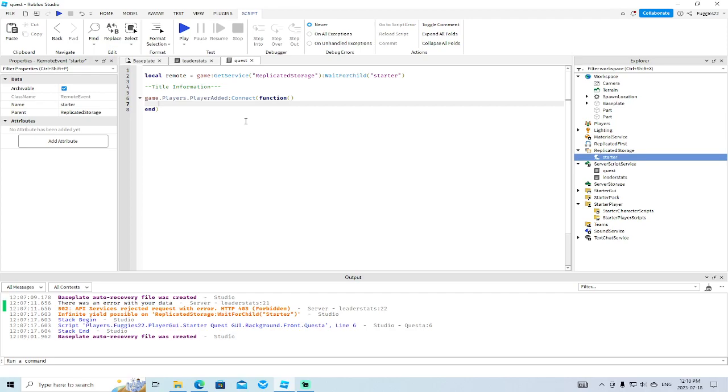Okay, and the first thing we're going to do is create a folder on the player. So we're going to say local folder equals Instance.new, and in the parentheses, we want to say Folder.